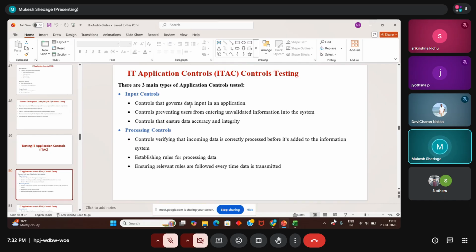How we can govern the data input, or how we can make sure that whatever input is there should be correct only. At least we can make sure of it. How can we do it? By making the input fields mandatory, and using conditional formatting. Means if there is a full name, a person's full name will not include numbers, right? So we will only allow alphabets, we will not allow numbers in that field. That is called conditional formatting.